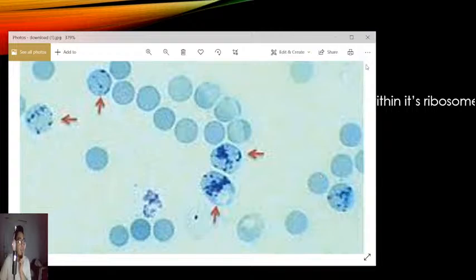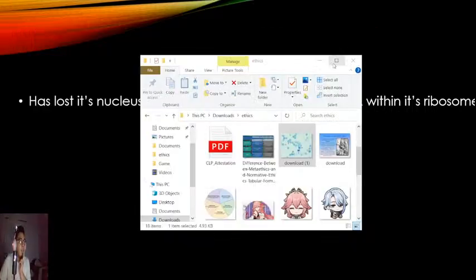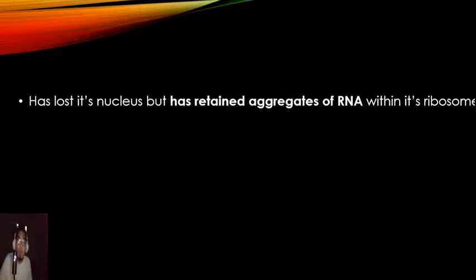Okay? So they're basically remnants of RNA. It's colored blue, but it's not really composed of iron, as opposed to Pearl-Prussian blue. A lot of my students get confused when I show a slide of reticulocytes and Pearl-Prussian blue stained bone marrow slides. Sometimes they confuse those two things because they're both colored blue, but in this case the appearance is usually peppered around the cell.